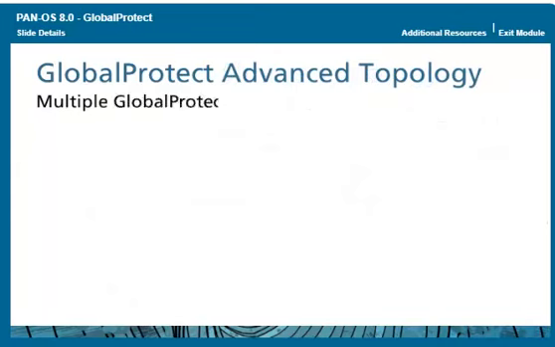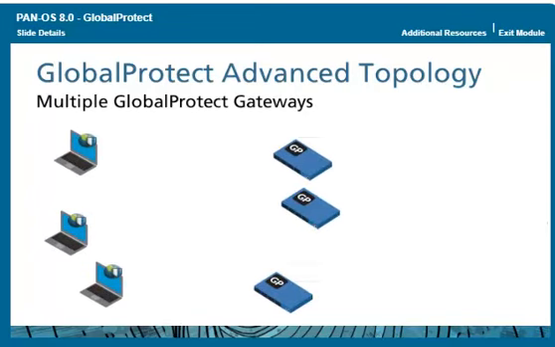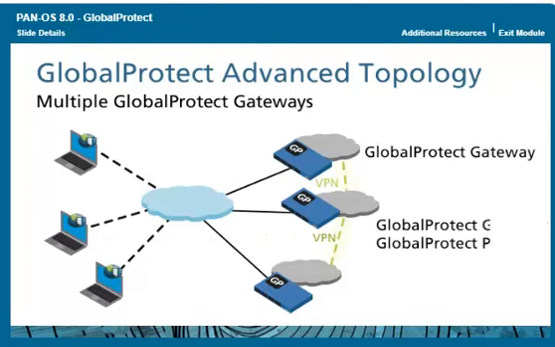For larger environments, Global Protect can be configured with multiple gateways. Additional gateways can be used to provide access to multiple protected networks. They also can be used to provide redundancy and performance improvements for end users. Global Protect clients connect directly to a gateway from a list provided by the portal. By default, the chosen gateway is the one that responds fastest to the connection request.